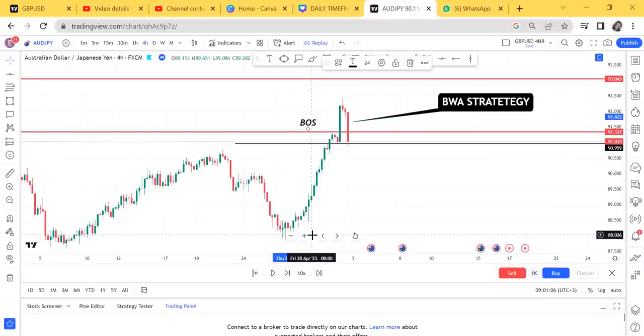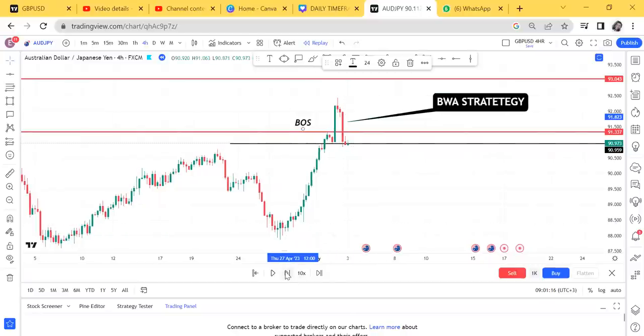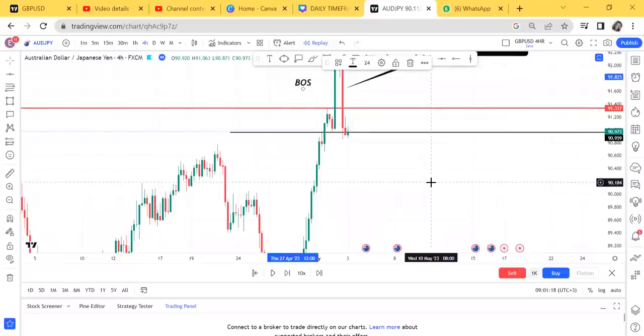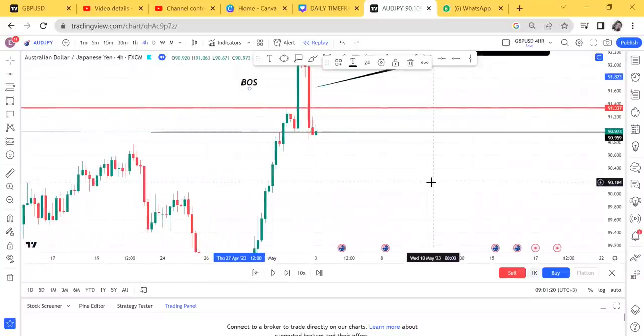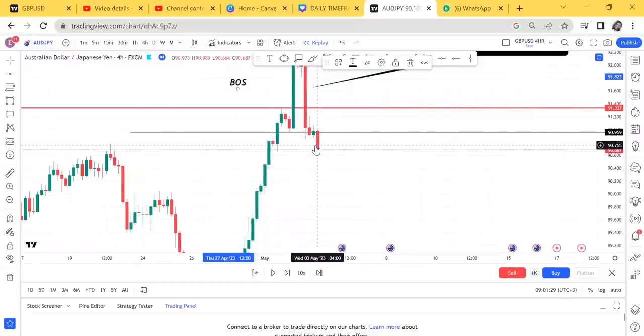We get in if we have a current resistance formed. So let me show you where our current resistance will form. Current resistance forms when a green candle happens, followed by red. So we have that green candle, and we monitor that. We don't actually have a current resistance unless a red candle now occurs. So immediately a red candle occurs.